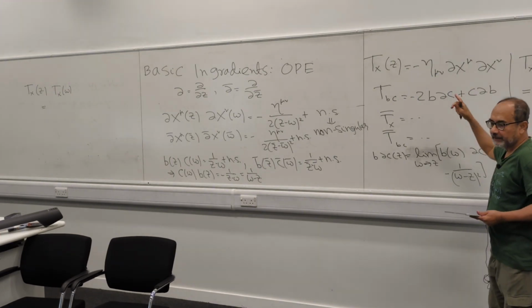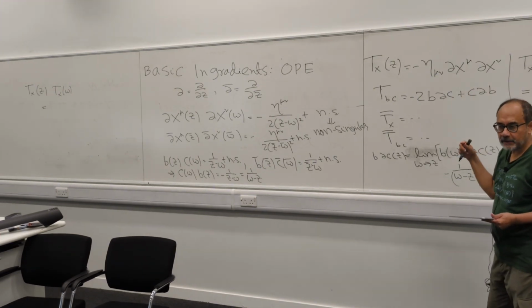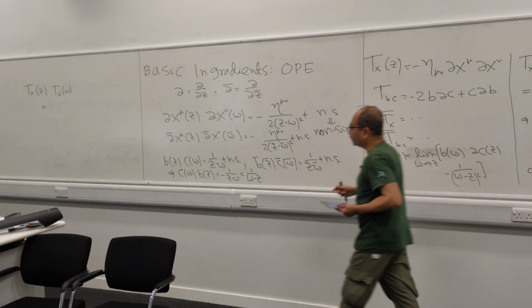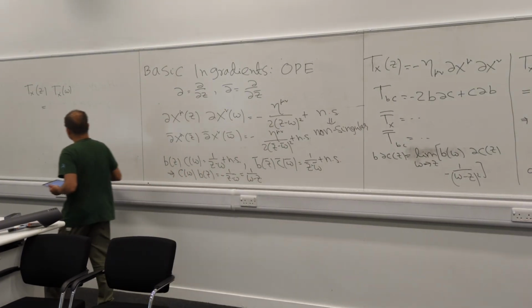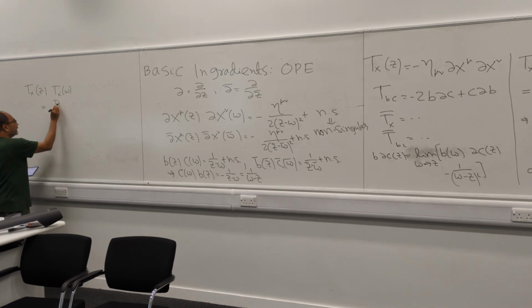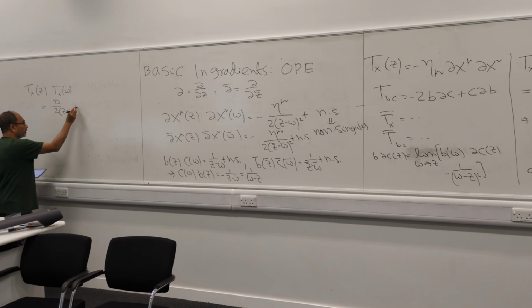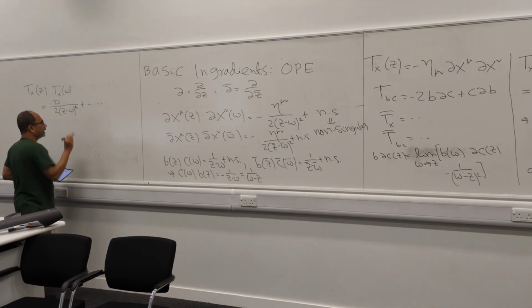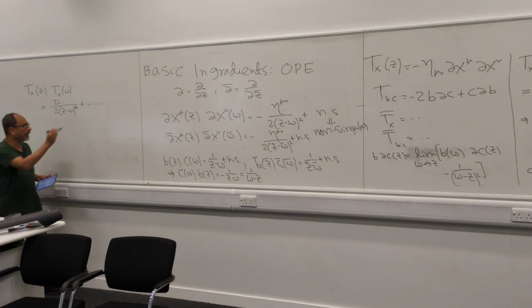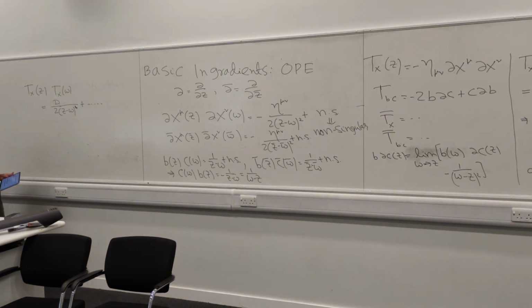So each mu gives you a 1 over 2(z minus w) squared. So this will give you D over 2(z minus w) to the 4. Sorry, not z minus w squared, because it's the square of (z minus w) squared, so (z minus w) to the 4. And then there are subleading terms which I have not written. These also have singular terms. Is this clear?